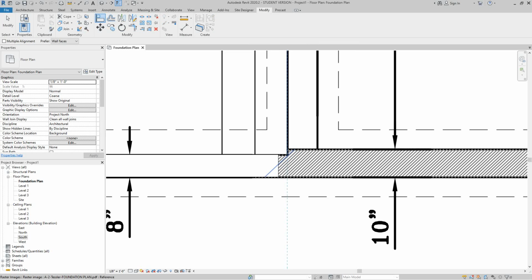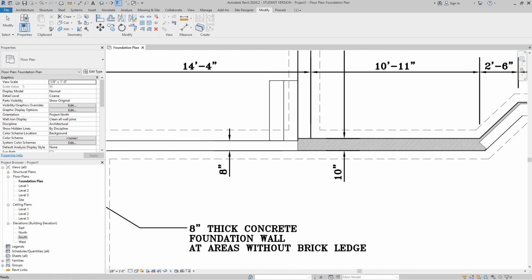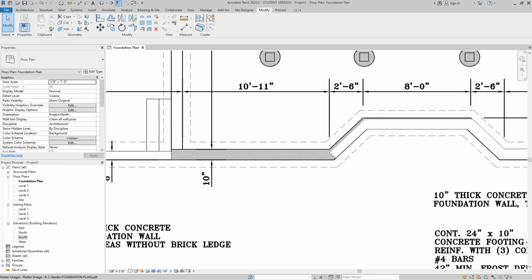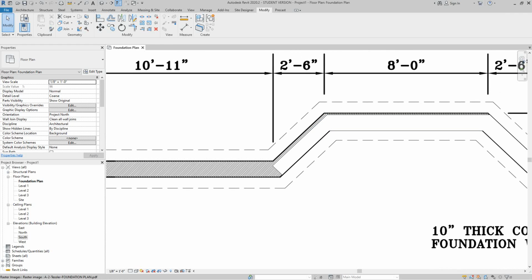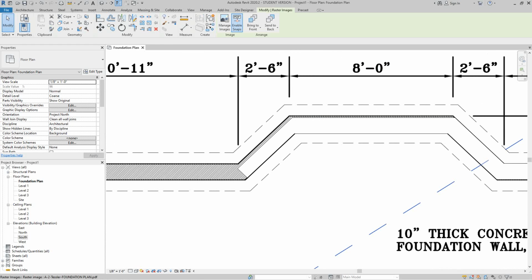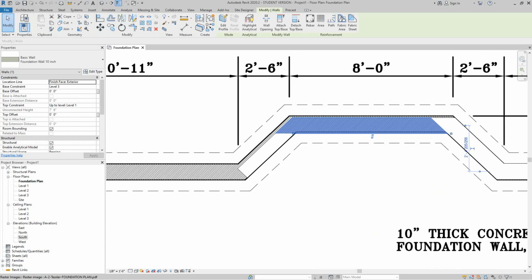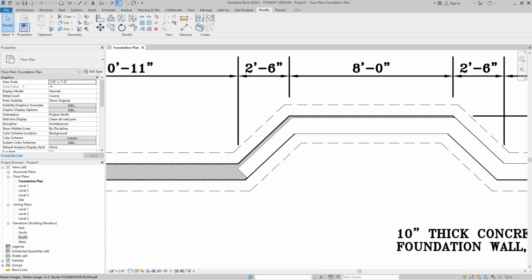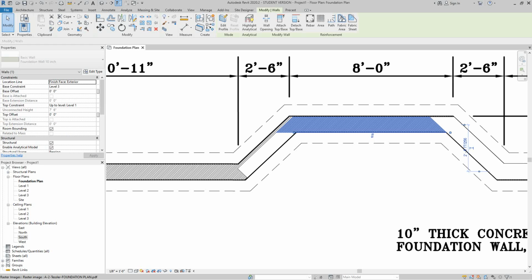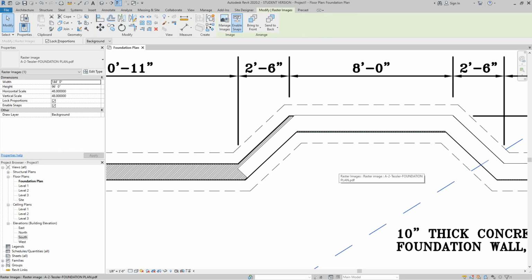I don't know if I, oh yeah, we can't. Yeah, PDFs work pretty good in Revit. That's a good thing because a lot of work is done in PDF formats and you can't get them in these other formats. So let's grab this guy here. And that is a 10-inch wall. Let me see if I can push that in the shape. Okay, that's good. That's a 10.